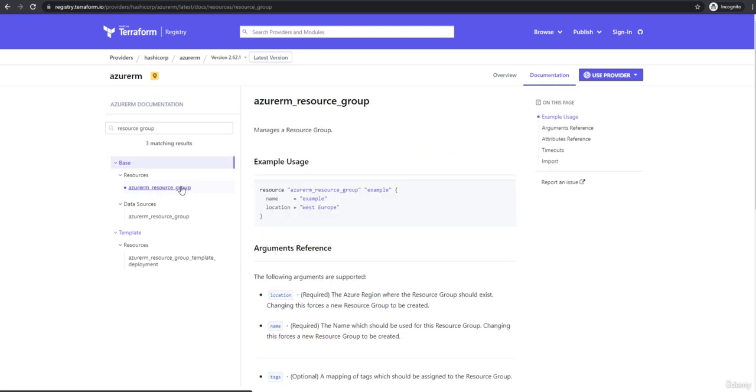So let me click on this, and here I am getting an example of how to create a resource group in Terraform. So this is nothing but your HCL language. Okay, so you don't need to write the language from scratch. You will get almost each and every Azure resource available with this kind of example in this documentation page.